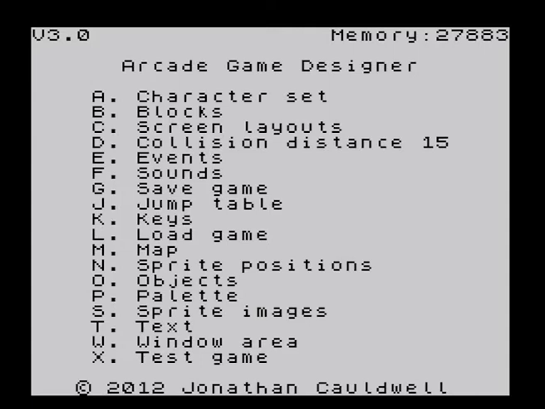Okay, the next thing we're going to cover is the actual game screen, the screen that will be used to display your game. To get access to this you press W, which goes into the window area down here. So pressing W will show you a red and black checkboard. This represents the area on screen where your game will be.